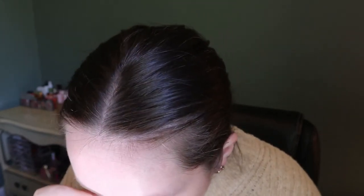This is another product where you can't really mess it up, because you can't get too much product out on the wand either, which is something I like about that product. There is a hair in my eye, of course, so that's gonna get all red now. I think I got it though.